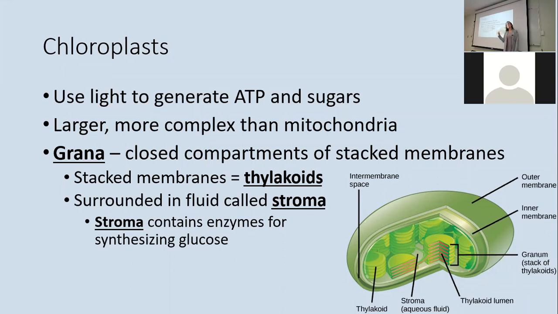And so when we get to photosynthesis, we'll talk about this a bit more, but these membranes are what photons are hitting when we're converting light to ATP. And then that energy is going out into the stroma, and the stroma is where the enzymes for synthesizing glucose are. Like I said, we'll unpack all of that in detail in the photosynthesis chapter, but this is where it's happening. So chloroplasts, similarly, are energy generating like a mitochondrion, but they are more complicated.